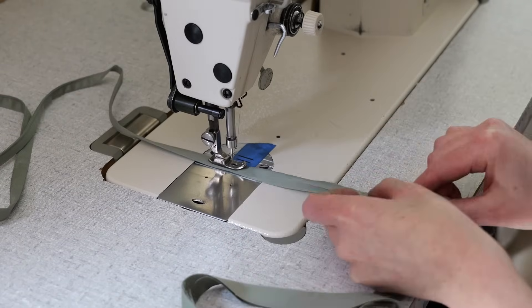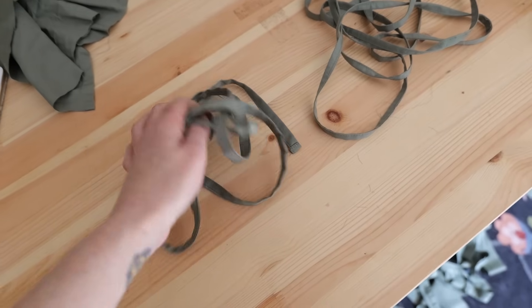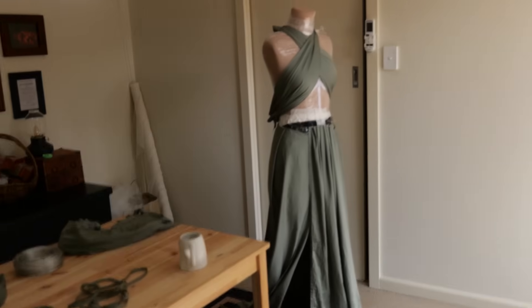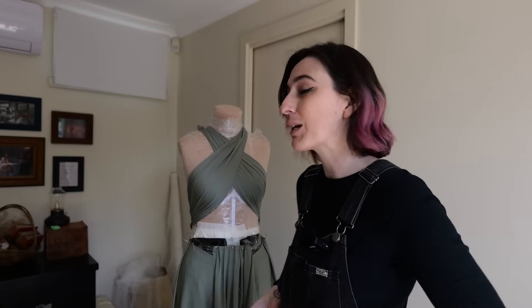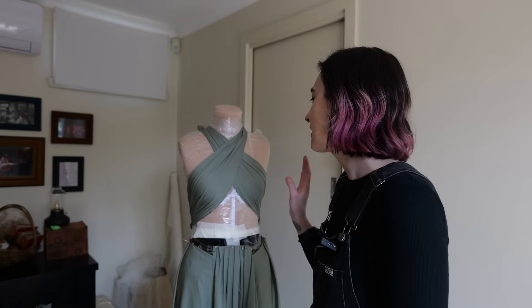I'm trying this thing lately where if possible I sew it then iron it — it doesn't create as nice results but it's a hell of a lot easier doing things the chill way when it's a costume. We have two sets of ties. The other update is I hate that color — that is not similar to what I wanted. I'm going to try to hand wash it and see if I can get a good chunk of that color out so it can just be a pale green. Good news is washing the fabric got the dye off my hands. Bad news is it barely got it off the fabric. I'm gonna have lunch then attempt to secure some of this — it's one thing pinning it onto a mannequin and being like 'oh it's a pretty dress', and a whole other thing turning it into a functional dress you can get in and out of.